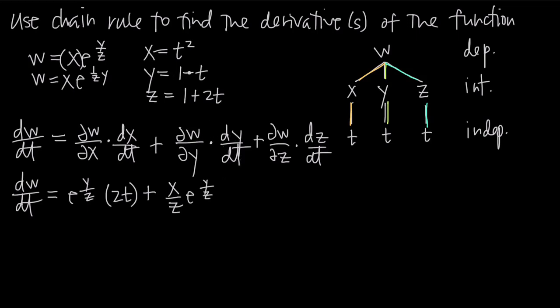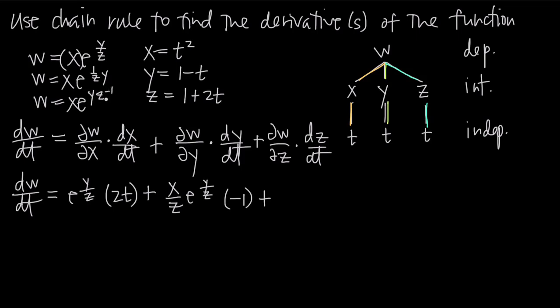Again, the derivative of y with respect to t. Well, the derivative of 1 is 0. The derivative of negative t is just negative 1, so we multiply this by negative 1. Then we're adding to that the partial derivative of w with respect to z, so we come back over here, and we could rewrite this as w is equal to x e^(y z^(-1)), because we have z in the denominator of this exponent here. It's z to the first power. We can move it to the numerator of the exponent by making the exponent negative instead of positive. So we have y times z to the negative 1.